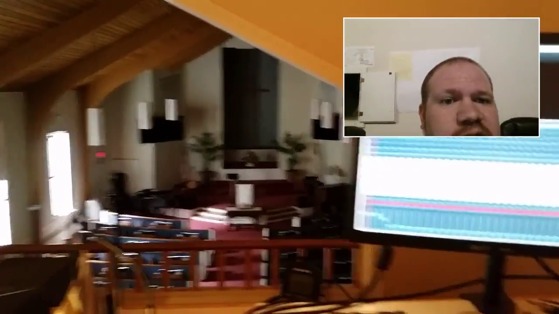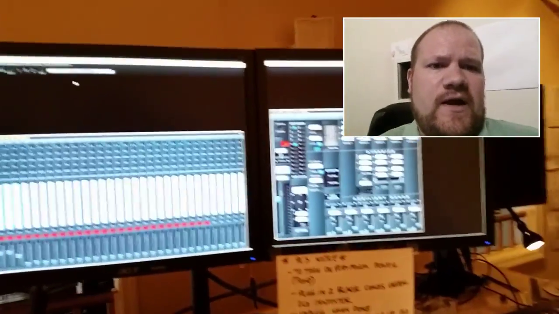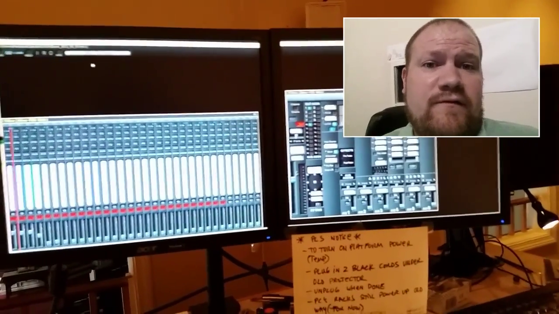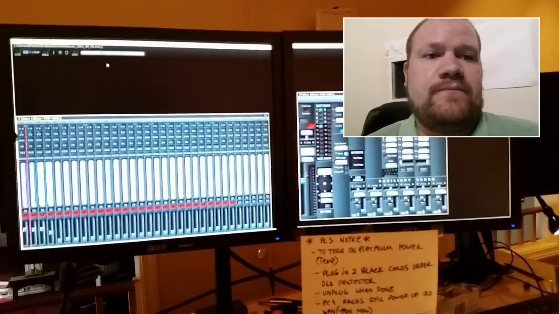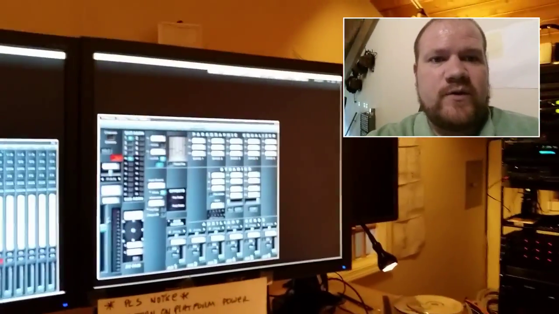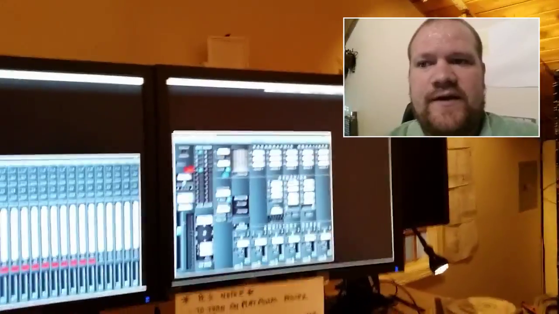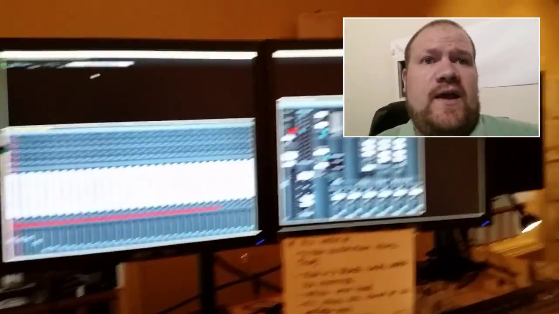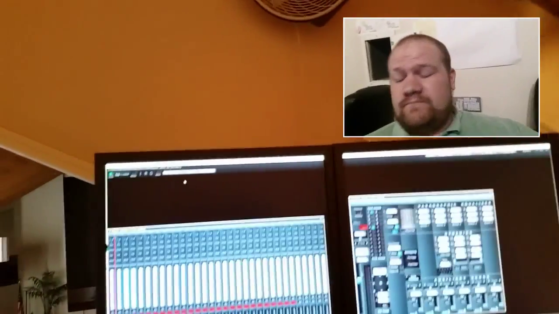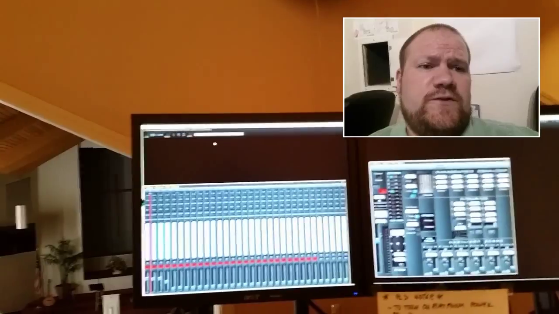But what I just did now, obviously, the sanctuary is empty. Everybody's gone home for the day. But I was still having that problem up to about 5 minutes ago. And all I did was I saved a session. I closed out of the software. I just shut down the software, kept the hardware running, and restarted the software. And this little bar popped back up again. That's why you see it now. And I went over to the remote laptop, and lo and behold, it synced up, no problem whatsoever.